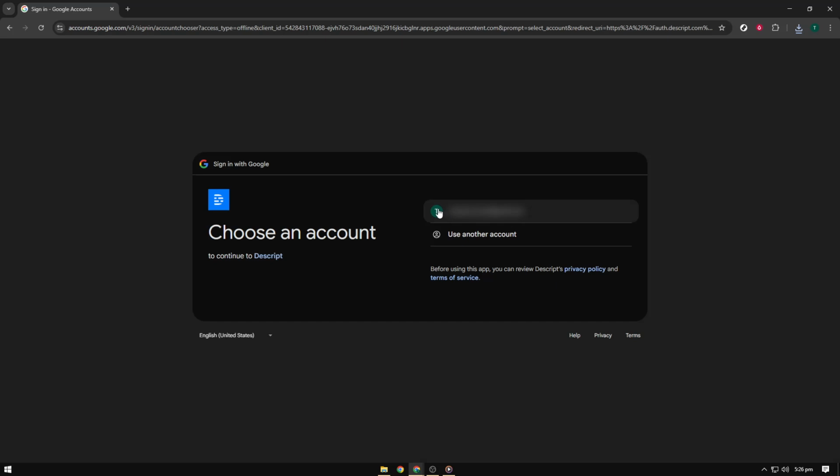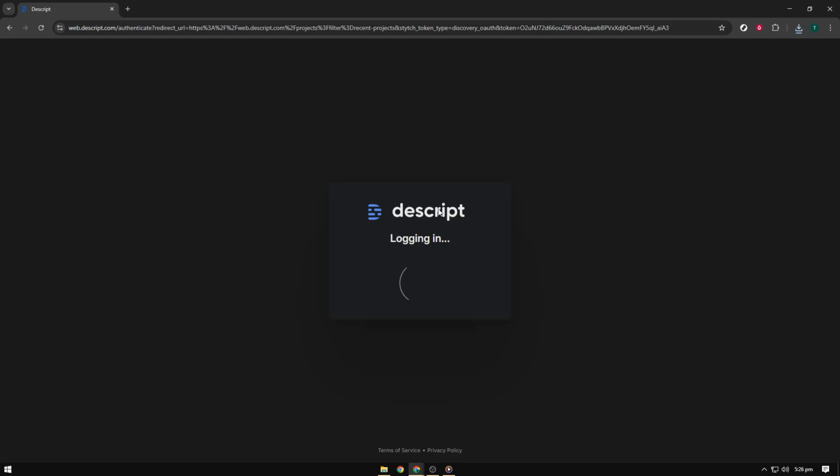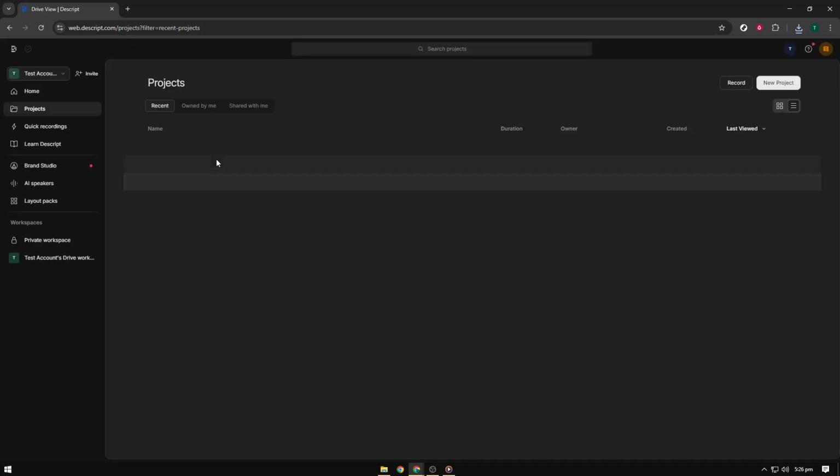Once you're on the Descript homepage, you'll want to log into your account. If you don't have an account yet, there's an option to create one, which only takes a few moments. Once you're logged in, you'll see a variety of options. Look for your account icon, usually located in the top section of the page. This is where you can manage your projects and explore the other features Descript offers.